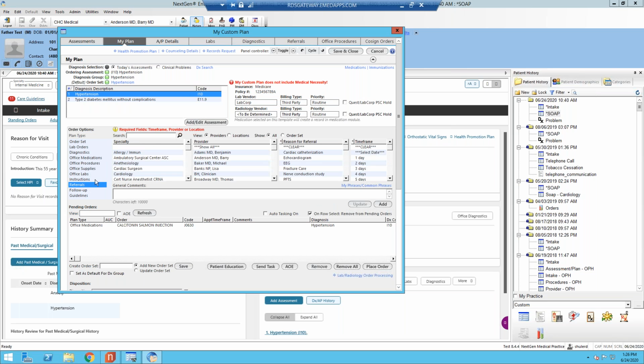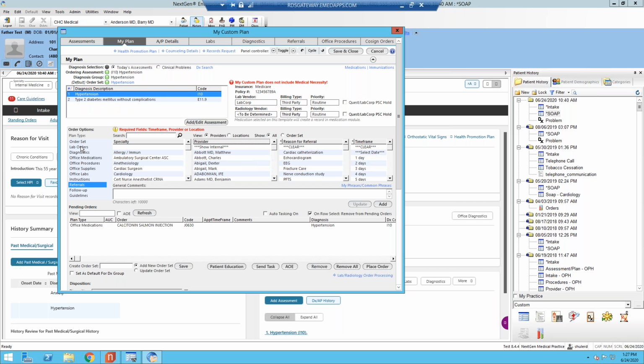Now for referrals, there's nothing that you can build for referrals, but you do see the required fields: the time frame, provider, and location. Those are the items that are required, okay? What that will tell you is that you need to have those fields entered in or it's not going to let you add that referral in. Also, I'd like to show you that these are all the providers in this enterprise. It's showing you all the internal providers first. And then if you choose show all, it's going to show you every provider that is available, like you would see on the referral template itself.